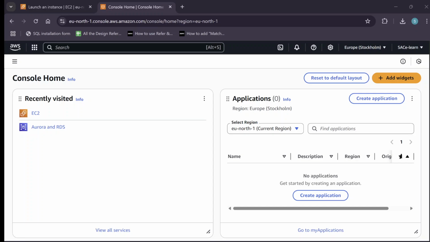Hi everyone, today we are going to learn about creating a SQL Server via an EC2 instance. If you want full control over the server, you need to use Amazon EC2 to launch Windows Server with SQL pre-installed. So it's the same as on premises, where we install SQL Server through VMware Workstation. But here in the cloud, we are going with EC2.